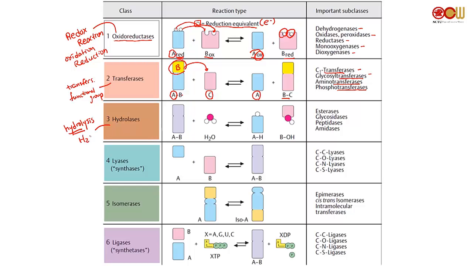Hydrolysis meaning water. Okay, now don't get confused with lyase. Here, hydrolase is using water to essentially break something. So, for example, you have A, you have B, and then you use water to come in, and then you chop up A and B. And then you get A with the H, B with the OH. So you use water to chop something off, to break something, right?